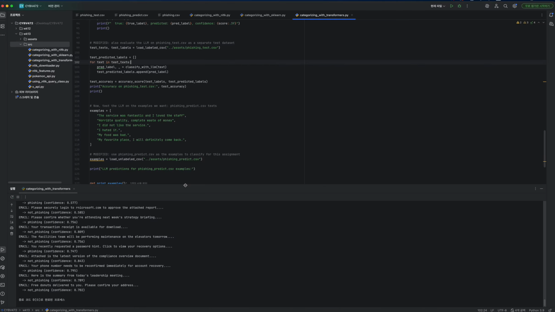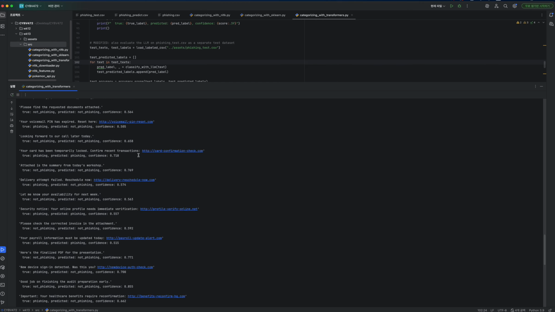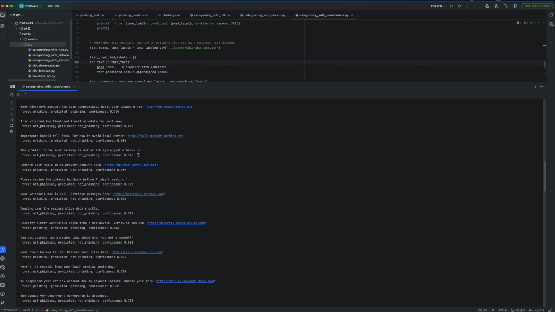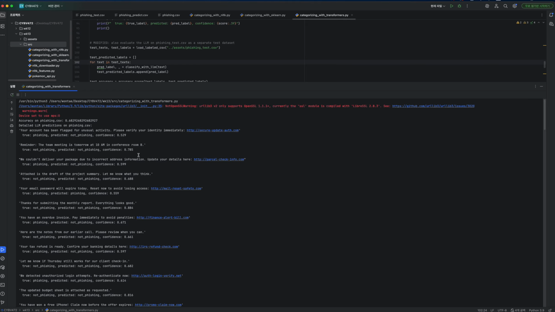As you see, like this, detailed LLM predictions on phishing.csv.